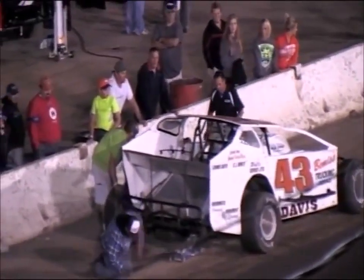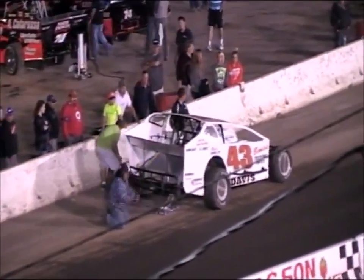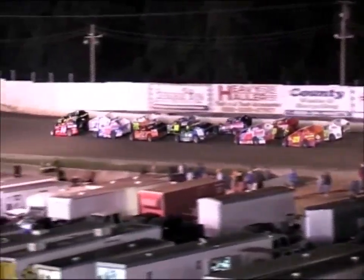However, they are changing the left rear flap. The red lights have been turned off. They got to move quick as we're going green next time by. Well, indeed, the green flag is going to come out when they come down off at turn number 4. Cody Bleau trying to make his way back out onto the racetrack. Ryan Heath is dead ahead of him. Bleau is going to give him a little boost to get him going here.